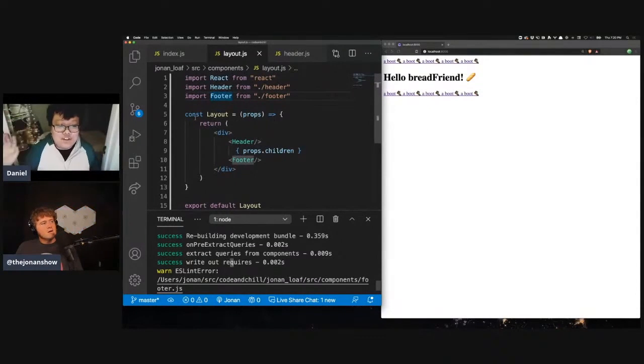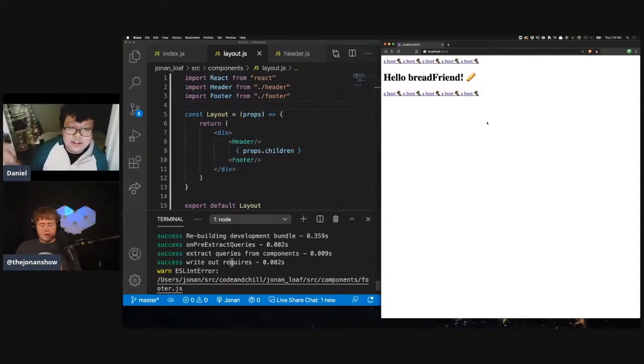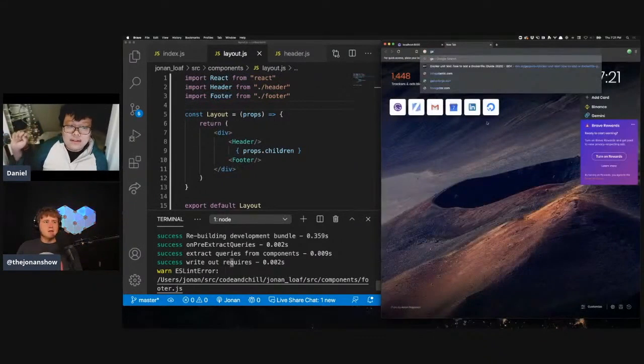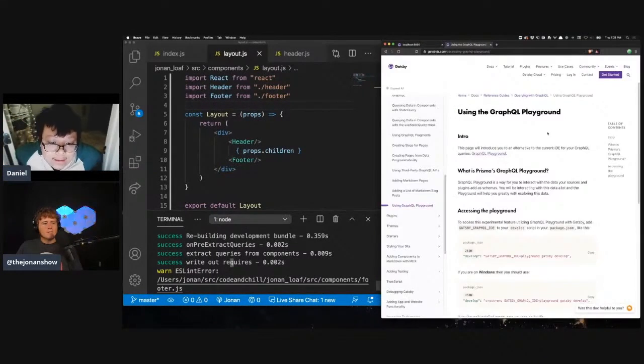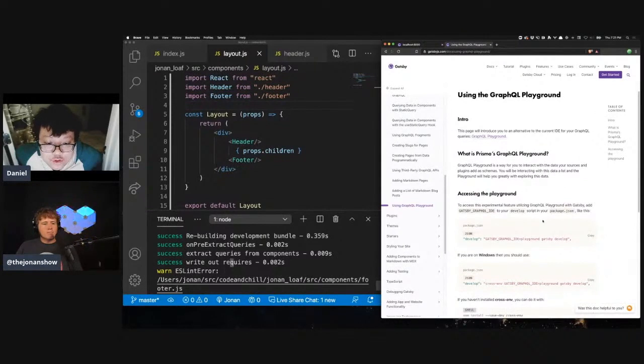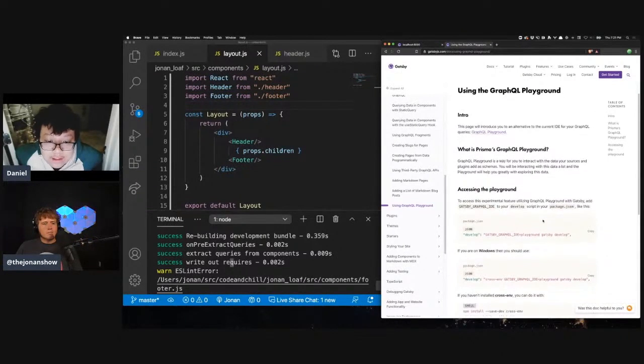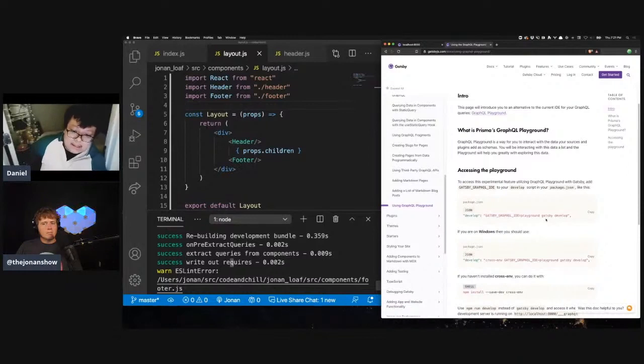Let's go to the documentation. I want to show people how to find documentation. Let's type in Gatsby.js and GraphQL Playground. And then don't try this solution at home, the one on this site, because it does not work. The save dev cross-env stuff does not work. I tried it a lot and I still cannot figure it out.